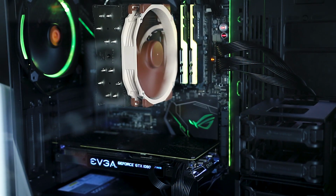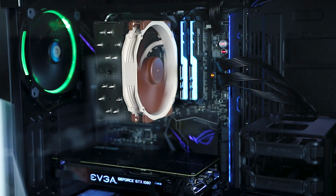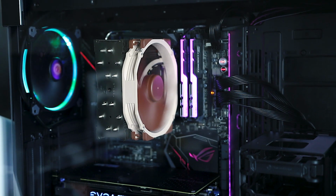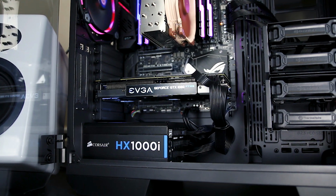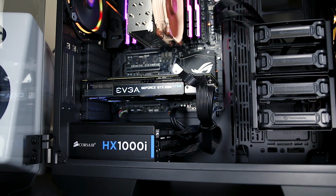Something to also keep in mind is that if you have a tall GPU, it may come into contact with your CPU cooler depending on the size of each component. There's no included shroud for the power supply, which some people seem to prefer. Personally, I'd have liked one, but it is what it is.